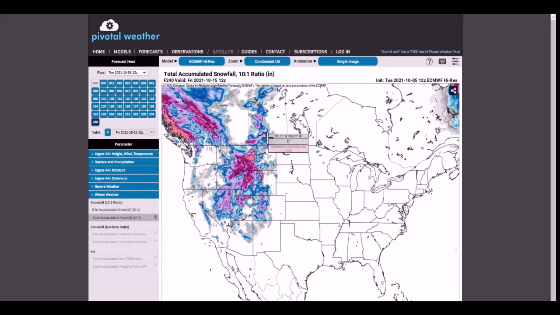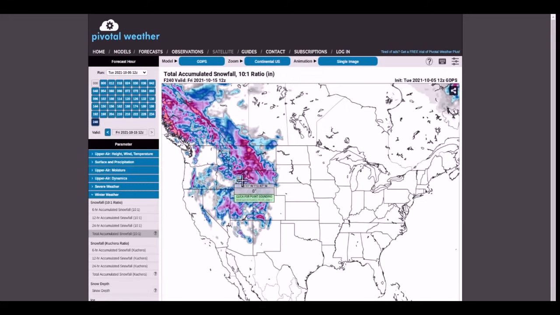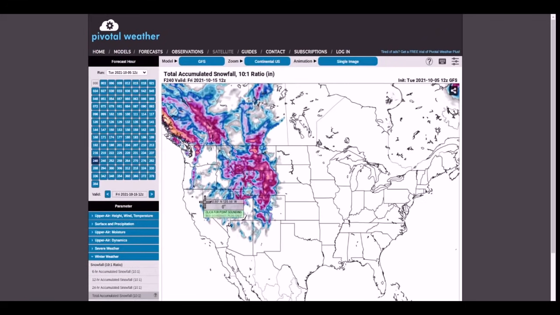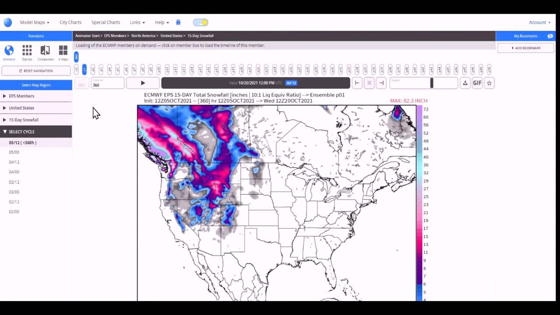And yeah, so you can see that's a bit different from, say, what the Canadian showed, which brought a bit more into eastern Montana and eastern Wyoming, and the GFS also brought in quite a bit more into eastern Wyoming and southeastern Montana versus the European. So again, there's quite a bit of differences, and we'll expect to see these and continue to see these. Nothing surprising. And I want to show you the ensembles. Yesterday I showed you all of them. Let's see what they're showing to get a good view.